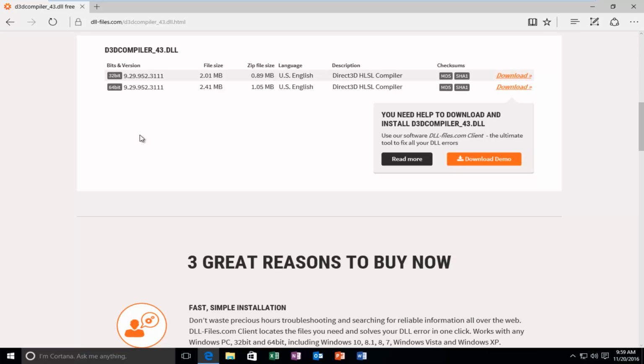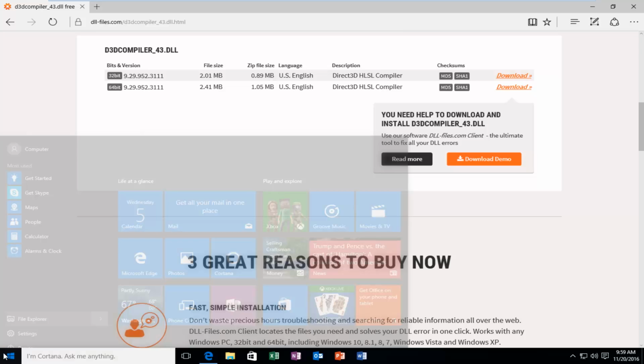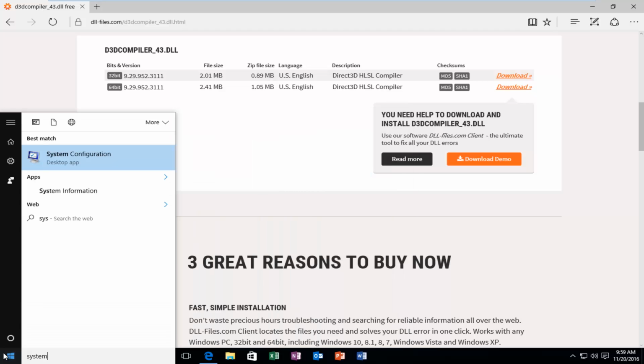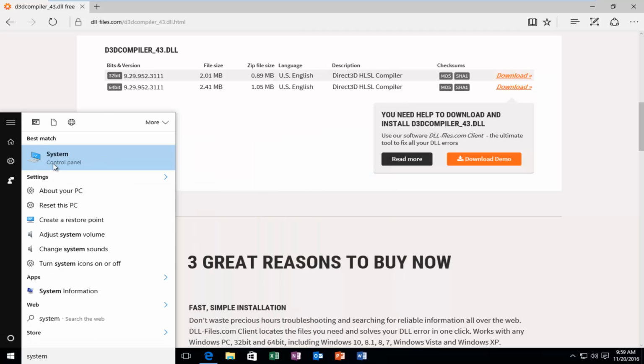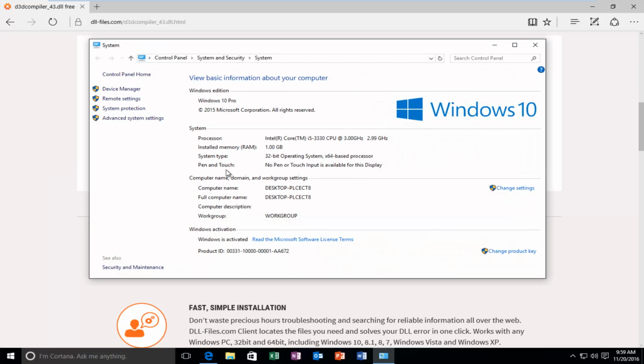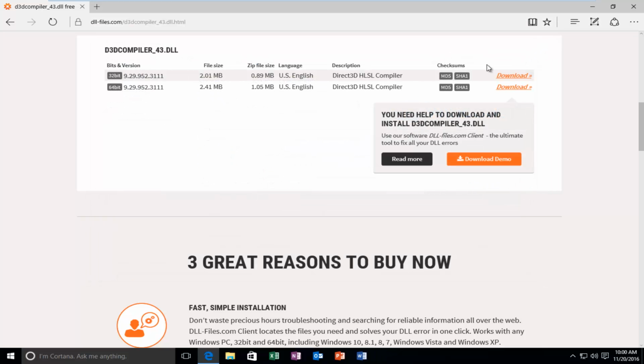If for some reason you do not know, you can just quickly head over to the start button. Type in system, should be listed under the control panel, so you can click on that, and it should tell you underneath system type what type of operating system you're running. You want to go off of what your operating system is. In most cases, your operating system will be the same as your processor. It just happens to be that I'm in a virtual environment, that's why it's showing up as a 64-bit CPU processor on a 32-bit operating system. In most cases, you will not see this. So again, go off of what the operating system is.